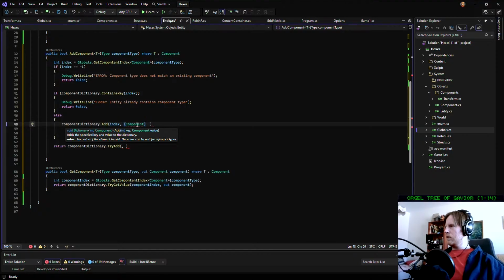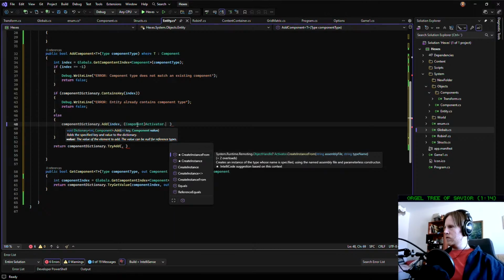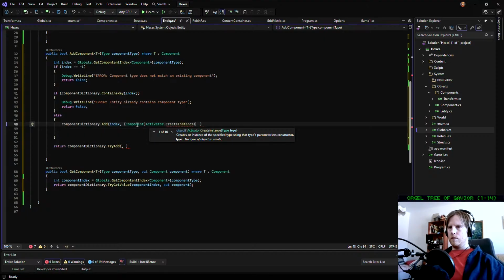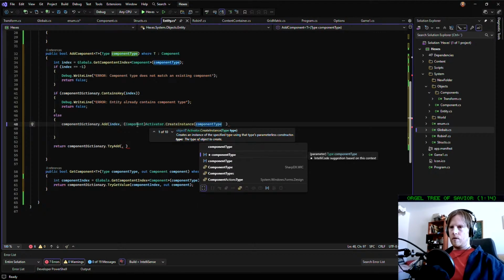Component activator dot create instance. Then it takes a type. And that's component type.